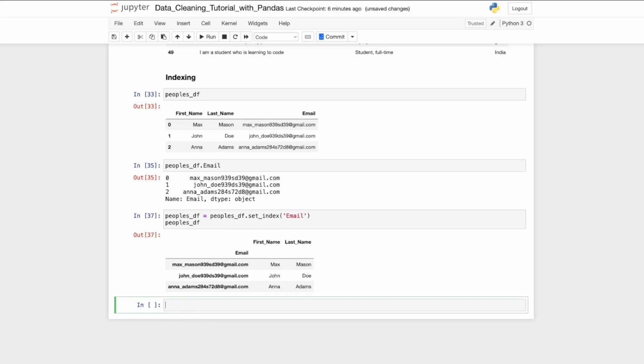You can then use loc the same way as when the indexes were numbers. So peoples_df.loc in square brackets, you pass in the email address as row label and last name as column label. Here we go.